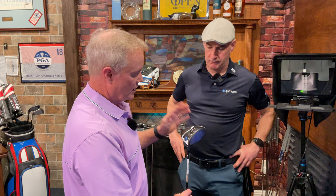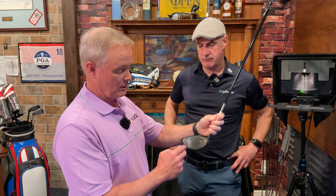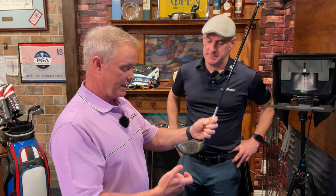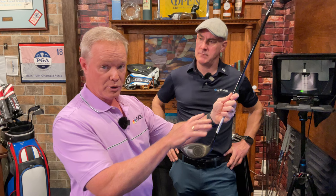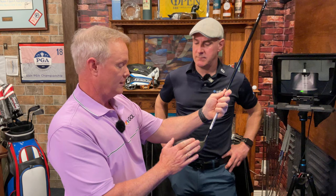The faces on these are all computer milled, and they're all AI designed. So AI being artificial intelligence. And what they do is, in the old days, when we would have a head, I remember a story about Darren Clarke, back in the day, was hitting a driver, and he was like, it's a little bit too toe close. Well, they had to go back and retool. So when they would do testing, they may have 5 different heads. And it's like, do the best you can, get as close as you can. Well, because of what they can do now with AI, and it's all computer models, they'll do tens of thousands of tests. Literally tens of thousands. So in the old days, you couldn't build tens of thousands of heads. So they'll find the optimum place to put weight behind this to get the optimum performance. Yeah. It's really quite remarkable.